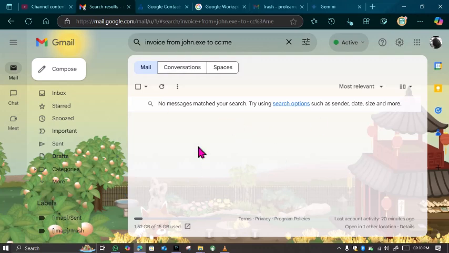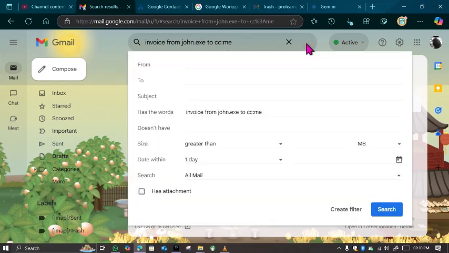Now you can also use the date range. You can use when you want to search here. So you click on that. You can see the fields: subject, size, date, search, attachment. And that is the best way to actually do it: you use a filter. Here you write the words it has. What does it not have? You put it here. The size, you put greater than or less than, so the number of words.